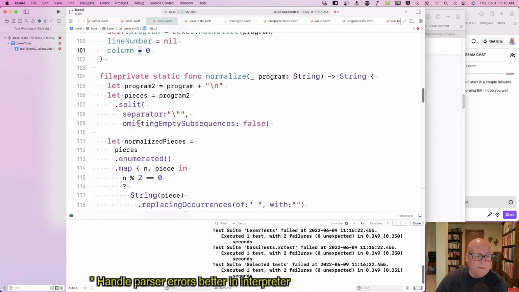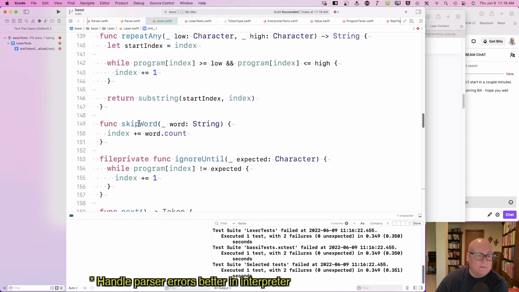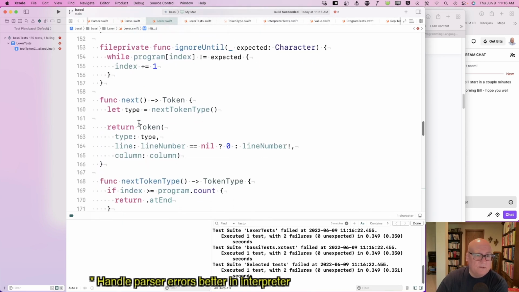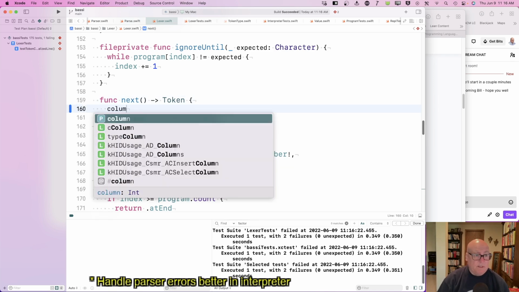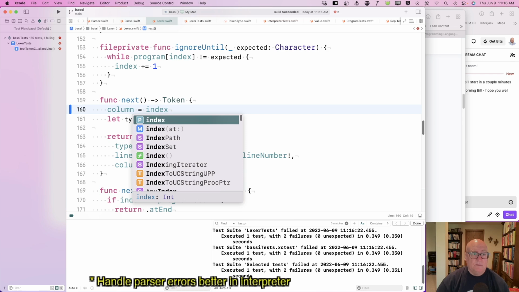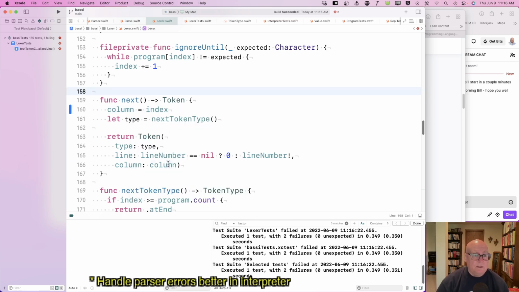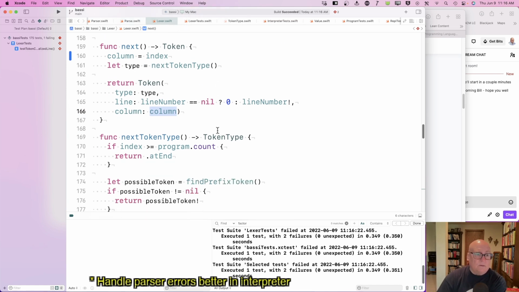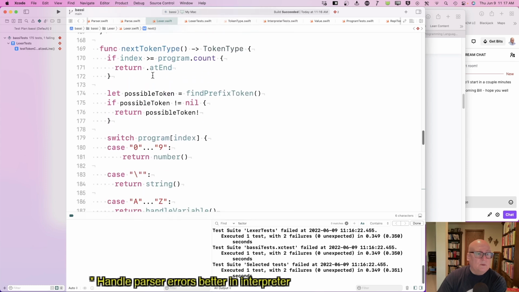All right. So I think at the start, well, start here, that's fine. At the start of the next token, I think we really want to capture it here. Okay, so index and then column down here. So at the start of the token, we start with index at the starting character of the token.